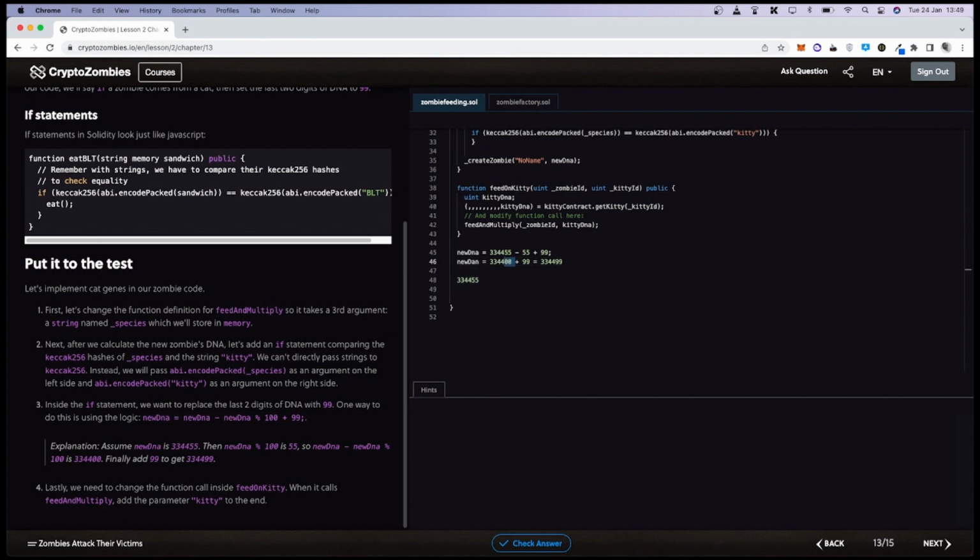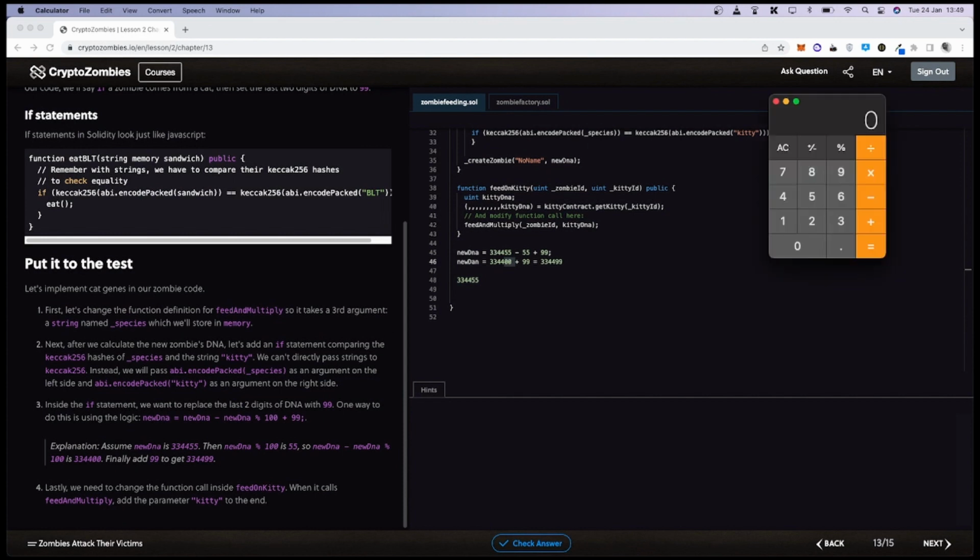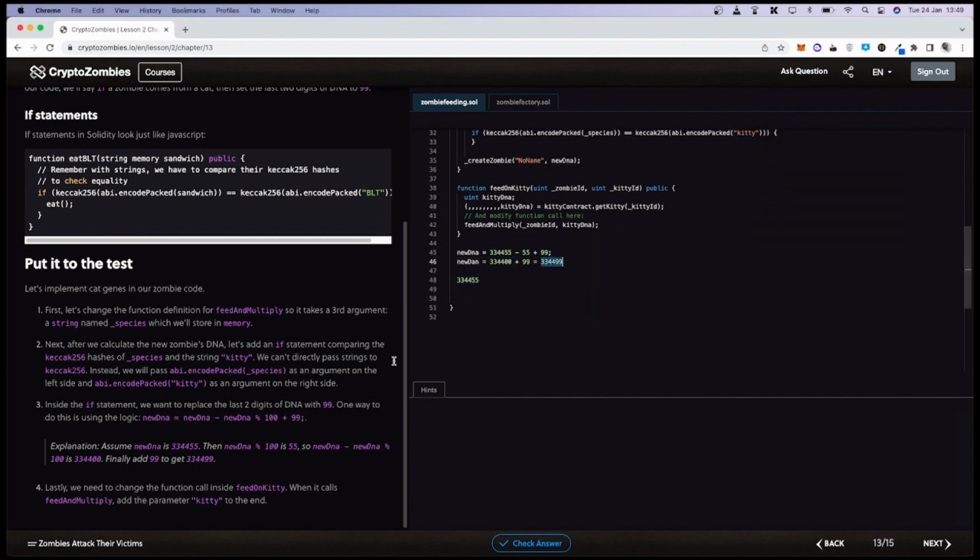334400 plus 99 is what? You can see, right? So that is how they arrive at this. Finally, add 99 to get this. That's the evaluation of this logical expression here.